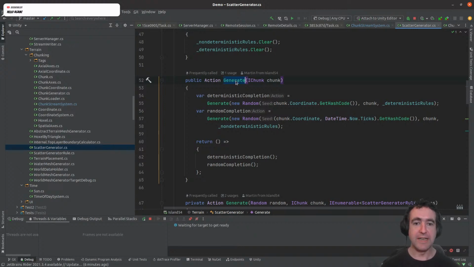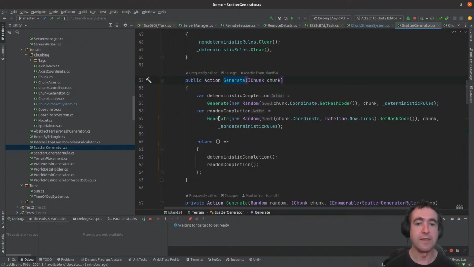When I generate things on the client, or when I was generating things on the client, things could take a while. So I do them on a background thread. But some things can't happen on background threads. And so I use this slightly strange pattern where I have things return a function. So they will go and do as much generation as they can when I call this, but anything they need to happen on the main thread, they actually just bundle up into a function and then return that as what I call a completion.